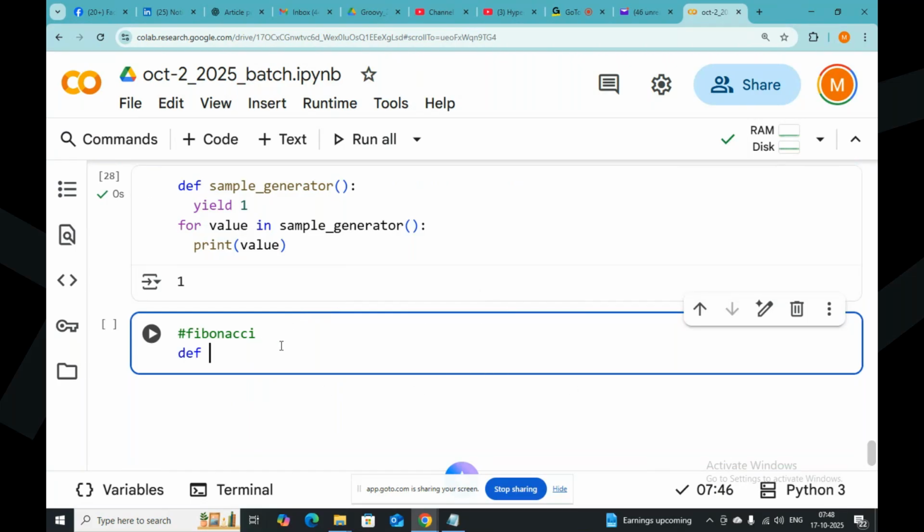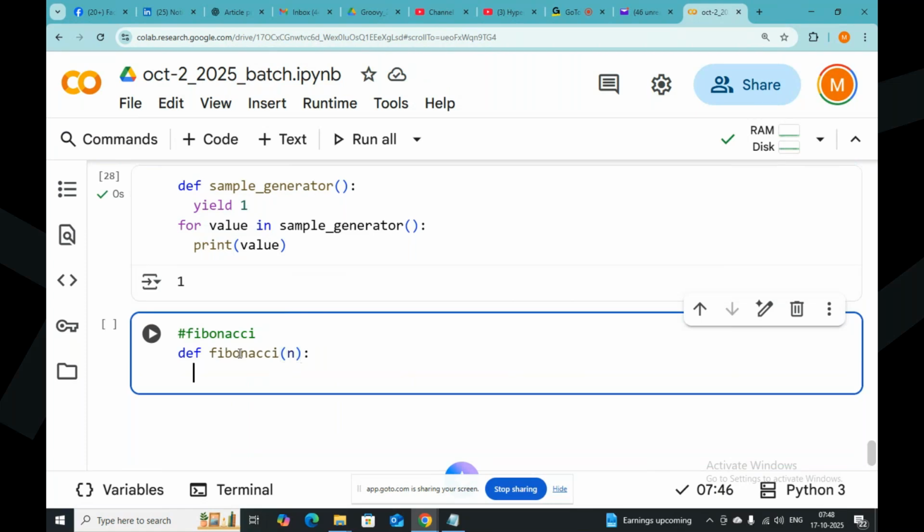Def fibonacci. This also works with the yield concept, like a generator. There is a value called n, I am taking n number of values. I'm taking two variables, a, b = 0, 1.